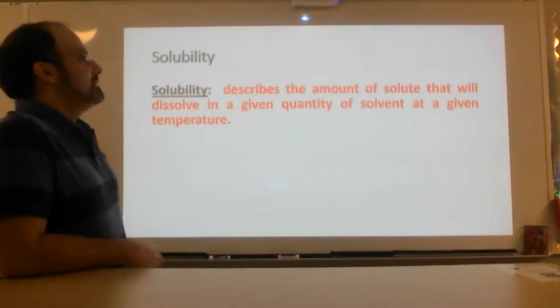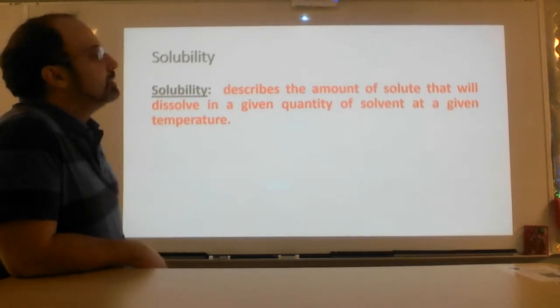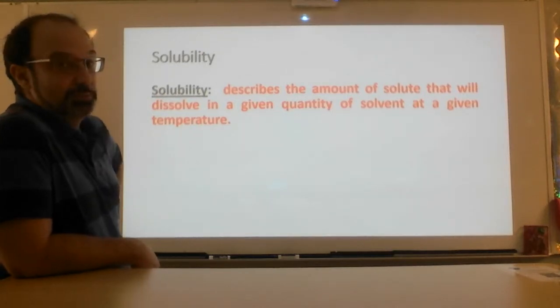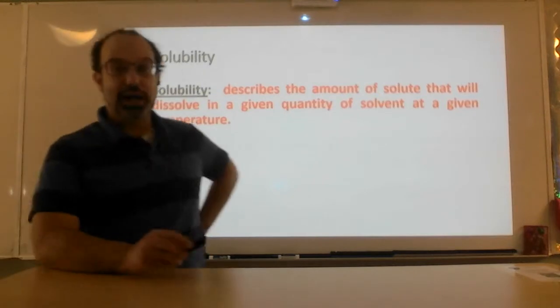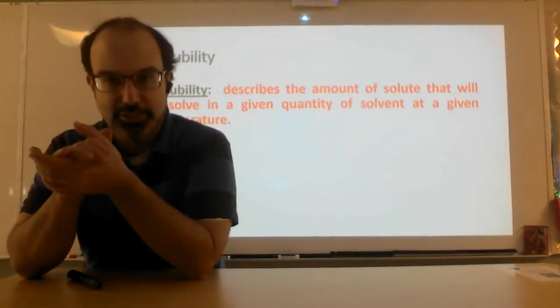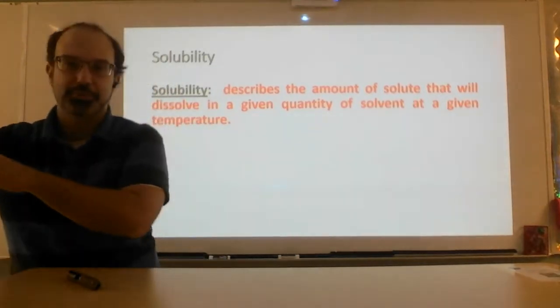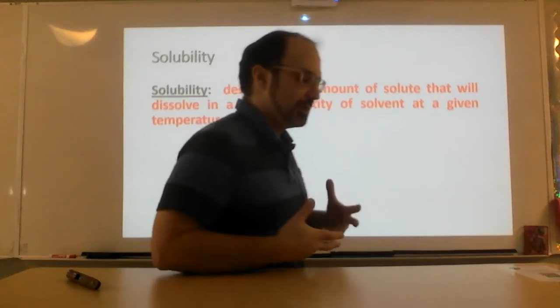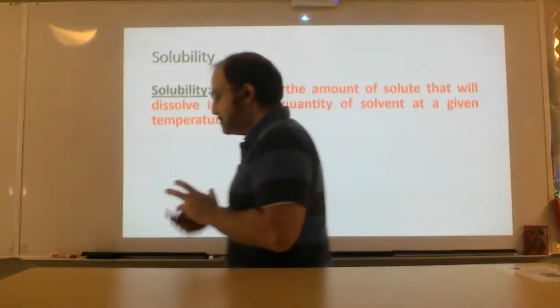Solubility describes the amount of solute that will dissolve in a given quantity or amount of solvent at a particular temperature. Because as we discussed last time with trying to get things to dissolve, temperature can change things, right? Because if the temperature is very high, that means the particles are moving very fast. And if the particles are moving very fast and they hit into each other, they're more likely to get those new connections and then pull them away. Right? And we talked about how ionic compounds can be dissolved in this manner. So temperature is pretty critical.